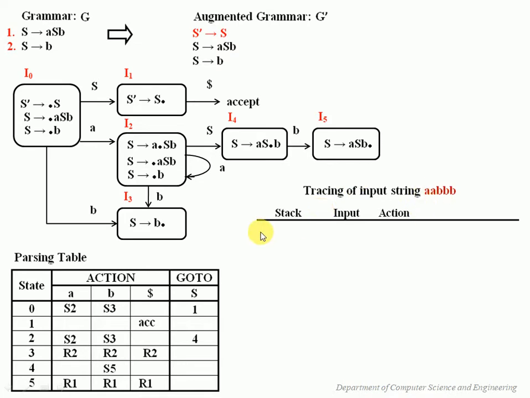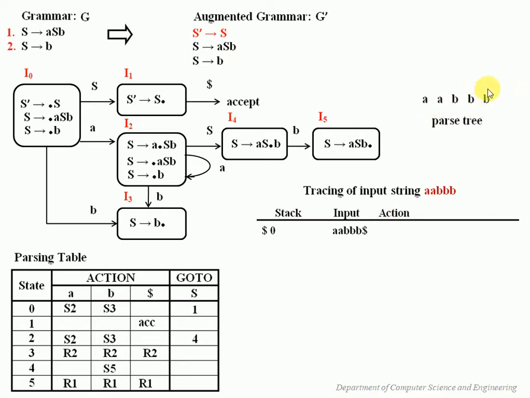As a first step, on the stack it will be the state 0. So 0 is the initial state. Initially you will populate the stack with 0 as the top of the stack. Dollar will be marking the bottom of the stack, and the initial state of this DFA, 0, will be the top of the stack. And in the input you have the same string A B B B, and for right-hand marking you have the dollar symbol.